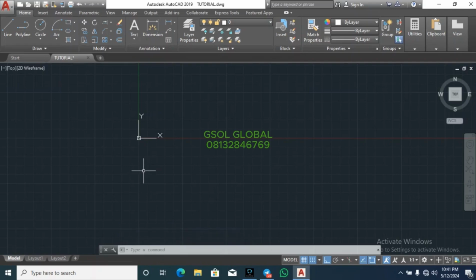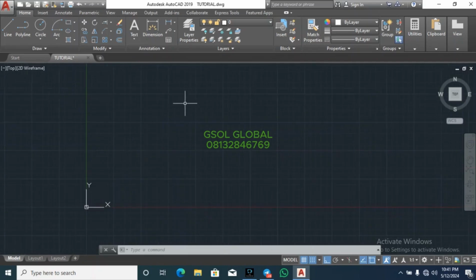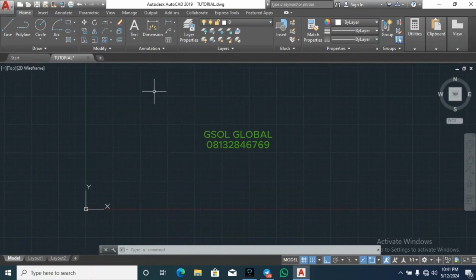The next one on the list is what? We have our grid. Grid simply means these bars, talking about a graph. Your working interface is just like a graph.